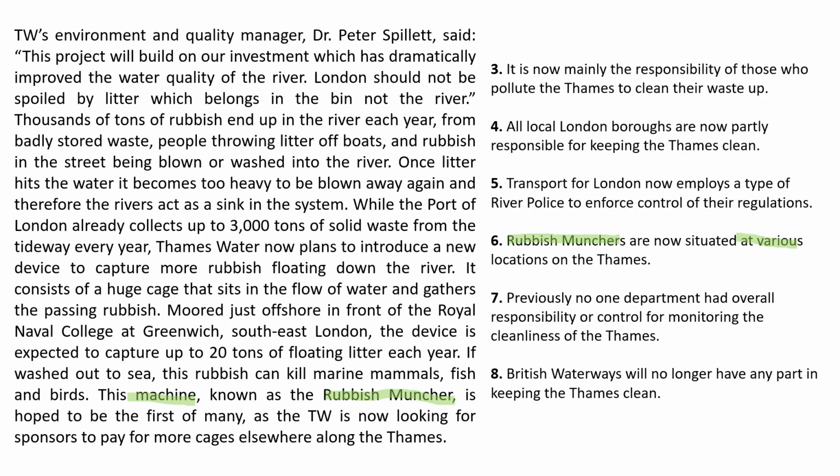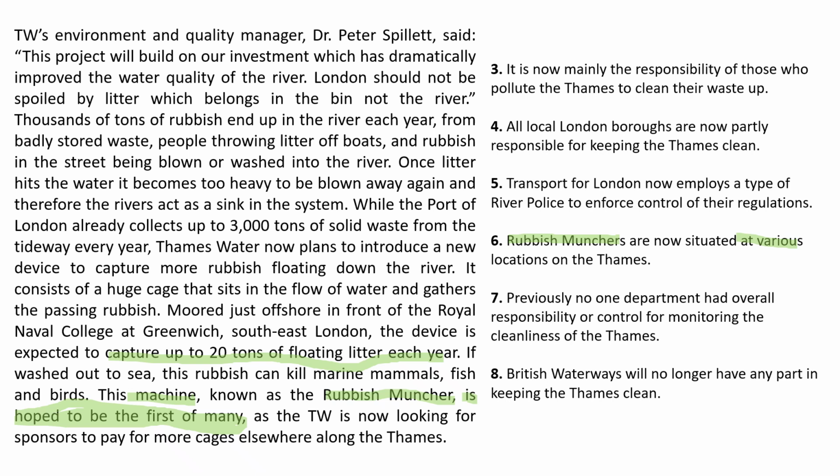Royal Naval College, Greenwich. The device is expected to capture 20 tons of floating litter each year. So it is doing the cleaning up work. Fine. So this is true that it is doing the cleaning work, but has it been installed or situated, or has it not? If washed out to sea, the rubbish can kill marine mammals, fish, birds, blah blah blah. Is hoped to be the first of many. So there are not too many right now. This is the first one. Because it says is hoped to be the first of many.